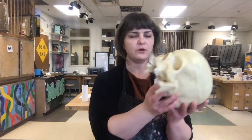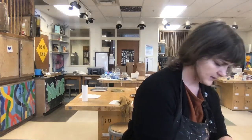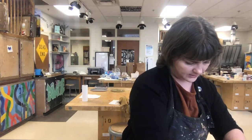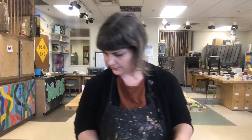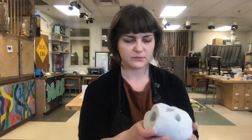When thinking about forms, there's more open space, more negative space to work with than just the simple skull as you typically see it with the jaw shut. So I'm basing my sculpture off of that. I've done my sketches. I've tried to simplify the positive and negative forms. And so I've started to carve into my plaster blank.